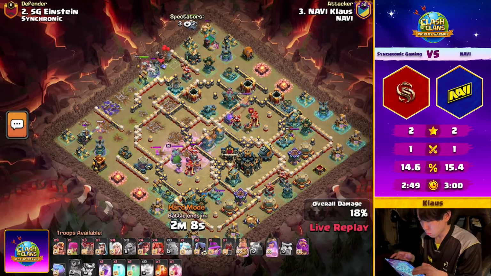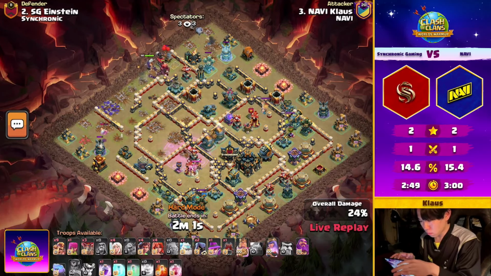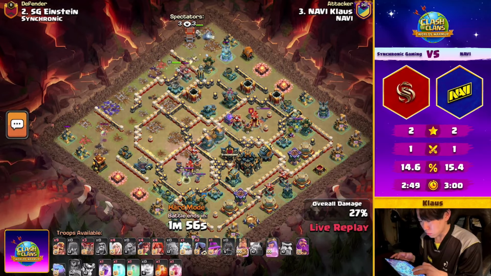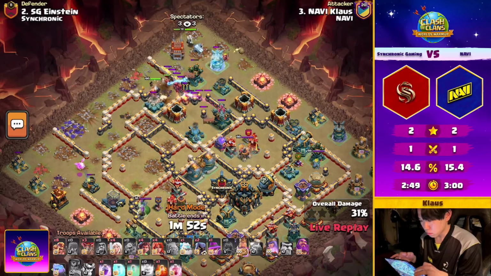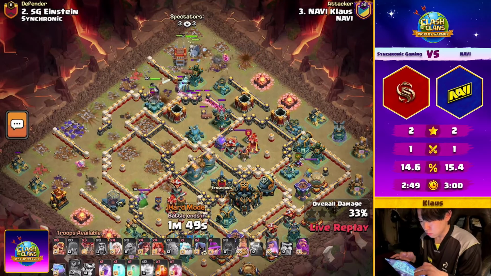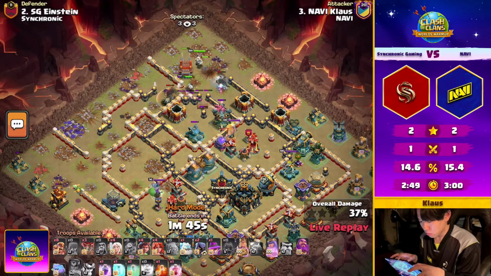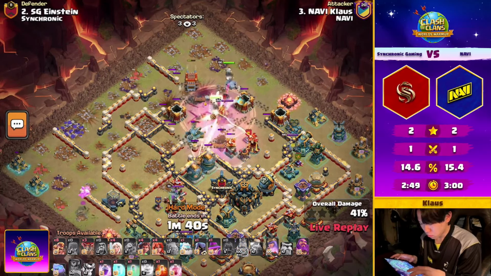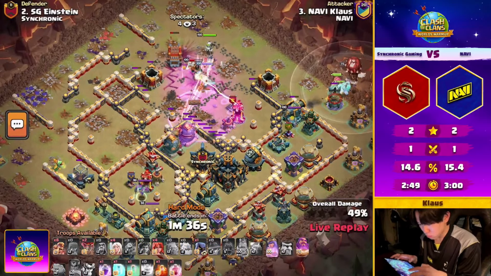And wow, he was able to get that RC all the way into the core and pull it back without the Spirit Fox dying. So now later, the RC can utilize that ability as the log launcher coming through the top side with the king and queen. But look at this from the opposite side of the town hall, and all I'm seeing is a 1-star potential here if that town hall is not locked onto. Klaus's heart might actually break if he 1-starred again against Synchronic.